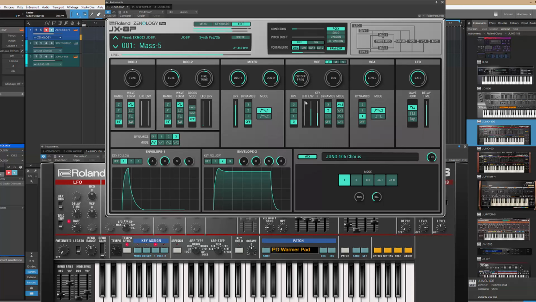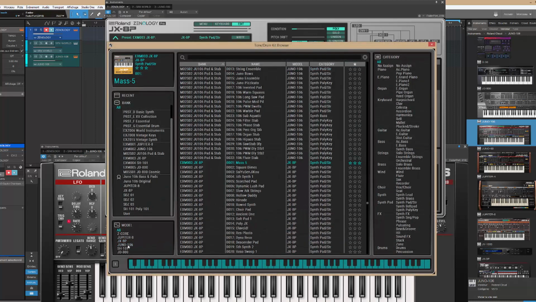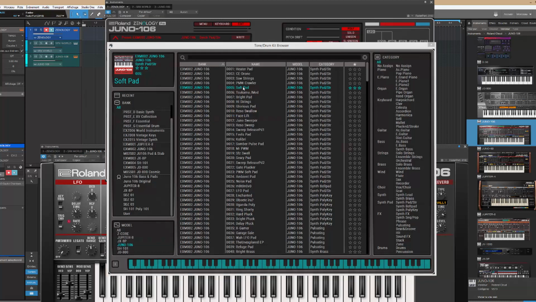So for example here, I'm going to close it. If I click on dynamic here, it's going to react and open the filter very quickly. Look at that. Slow velocity, high velocity. Okay. So you have this option. You have this option. Let me do that like that. On the JX8P, but on the others, nope. And me don't know why.